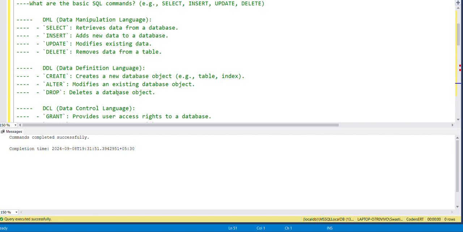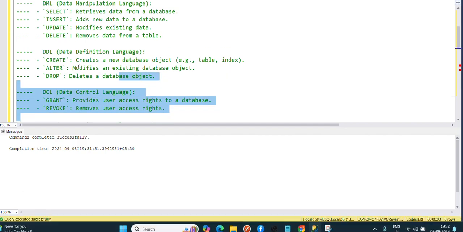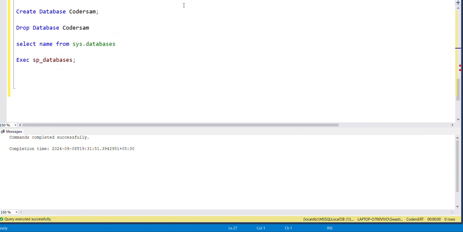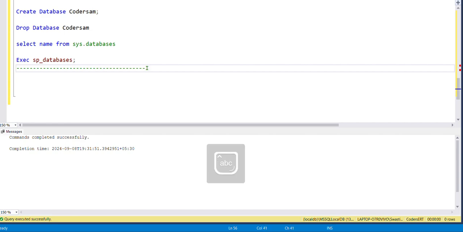In the upcoming video we'll be focusing on creating a table, and then how to play around with the table. We'll focus on the DML concepts. Before going to that, let's provide you with some interview related questions from this concept, which are the most important things that can be asked.